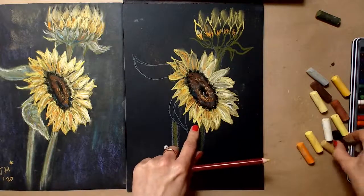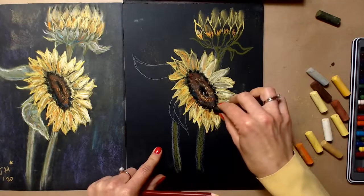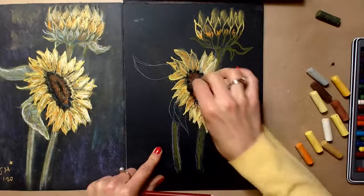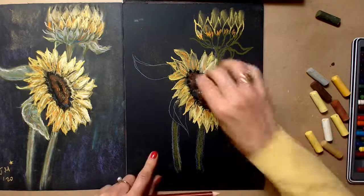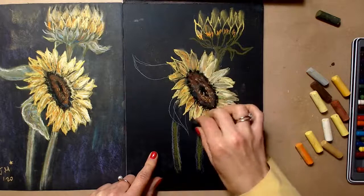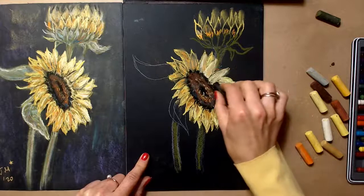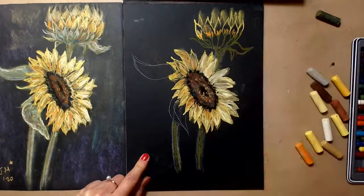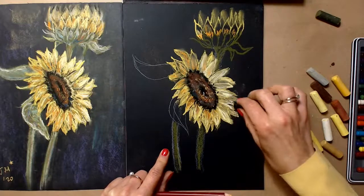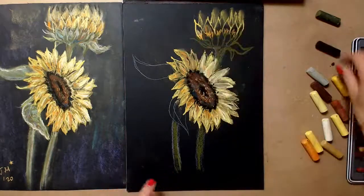And if you want to separate your petals, here is what is good about black paper. You can just use this black chalk here and there, and then you will separate your petals. So you can use this to add some details. It's also a good tip to know and very useful, when you can put some shadows on the top of your flower. And you see how the petals are popping up, like they're coming out. You see? So this is a fantastic and amazing tip to know.